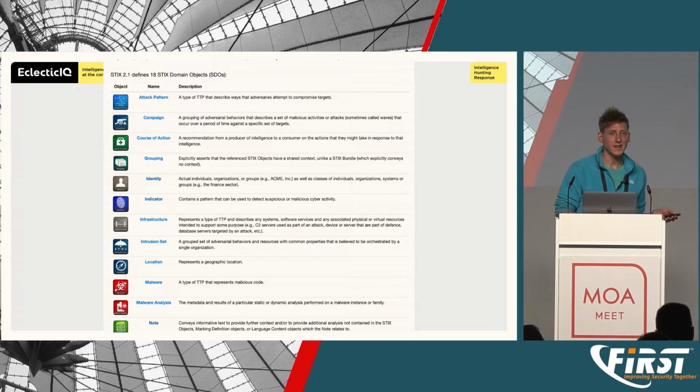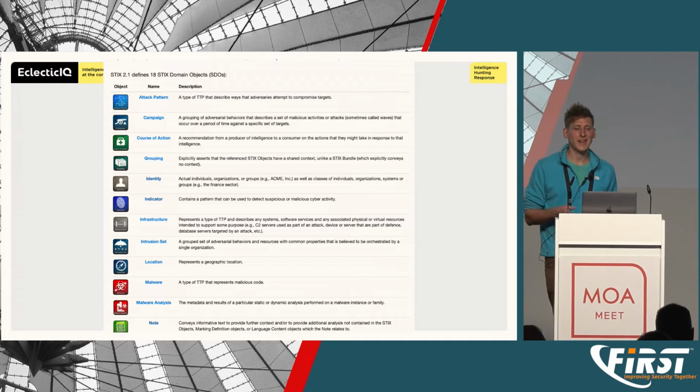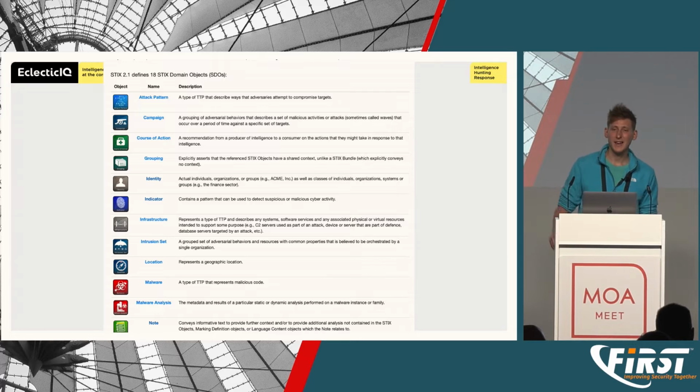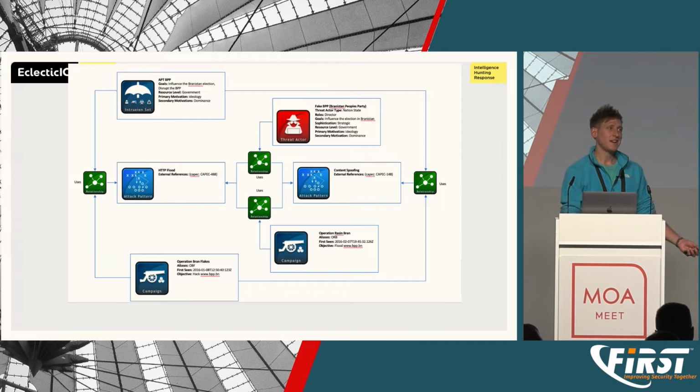For those unfamiliar with STIX, and it sounds like from the show of hands at the start of this presentation, that's quite a few of you. Firstly, where have you been? But secondly, if I describe STIX in a sentence, it's a standardized way of describing threat intelligence using predefined objects. Campaigns, indicators, malware analysis. You can see a list of them up here. But essentially using this range of objects, you can build graphs that tell a story, if you will. An APT group using an attack pattern in a campaign. All these are STIX objects containing bits of information about the story. The benefit being here is downstream machines, your TIP, your SIEM, your SOAR, can hopefully understand the STIX format and ingest it and utilize it out of the box.